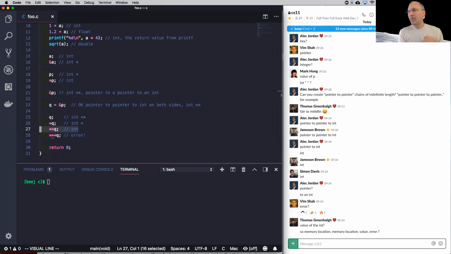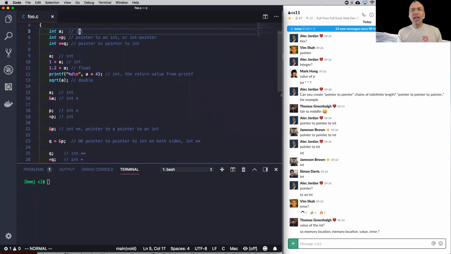It gets a little brain bending because all variables are stored in memory. So A is in memory somewhere, P is in memory somewhere, and Q is in memory somewhere. Remember, A just holds a number, and most people are pretty cool with understanding that a number is stored in memory somewhere. But then it's a little brain bendy to think, oh, well, P is stored in memory too? Doesn't P refer to memory? It does, yes. And it is also stored in memory itself.